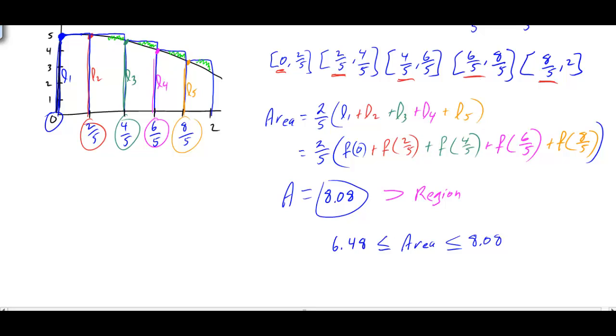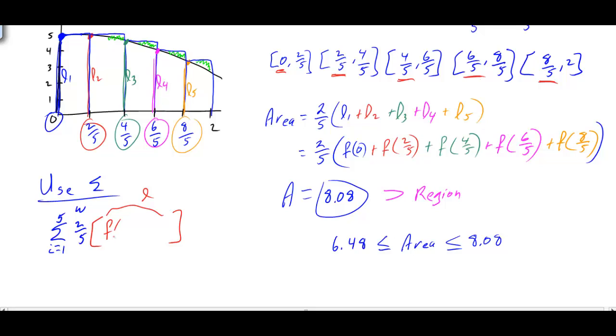Now, let's look at how we could set up using our summation. So if we want to calculate the area, once again, we know that we're going to start with i equals 1 to 5, and that's because we want to sum up 5 rectangles. And we know the width, once again, is going to be 2/5. So here's our width. And now we need to determine how we will calculate the length. Now keep in mind this is going to be a little bit different.